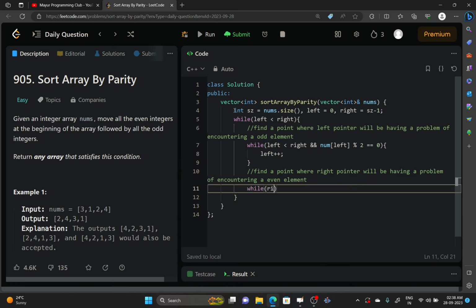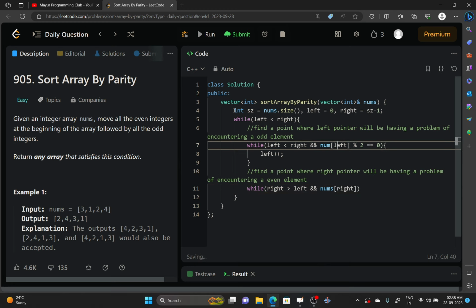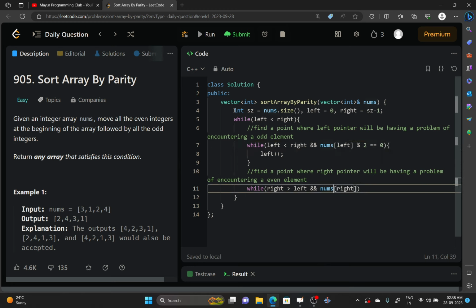So till when right is greater than left and nums of right, I forgot to write this here.